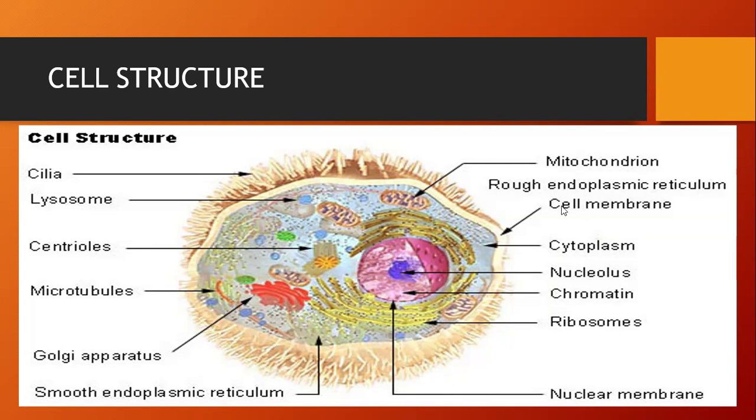Then I skipped the cell membrane. So you can see that the cell membrane is also a wall. It helps to give shape to that particular cell, and it is possessed by only an animal cell, while the plant cell possesses the cell wall. Okay, so moving on, we're going to talk about the next thing quickly.